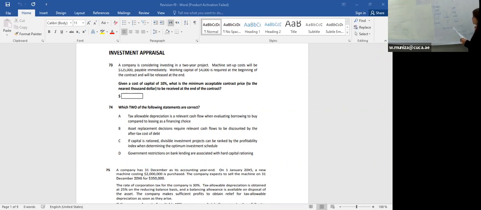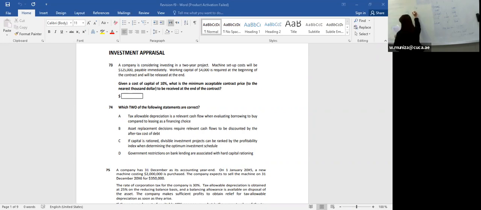We have only 2 years under consideration. Those are 31st December 2005 and 31st December 2006. For both of these years, we are required to calculate depreciation and tax saving on that depreciation. So for 31st December 2005, first we are going to calculate the depreciation. How much depreciation is there?